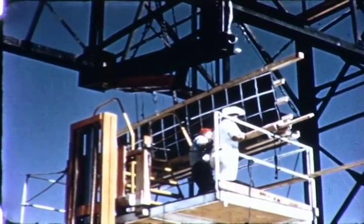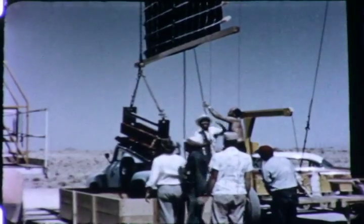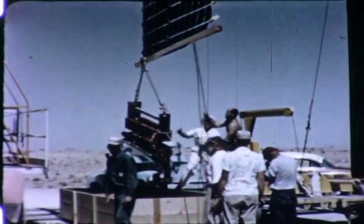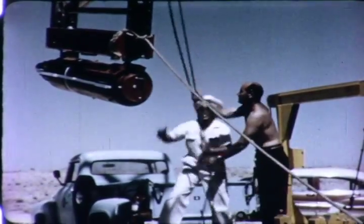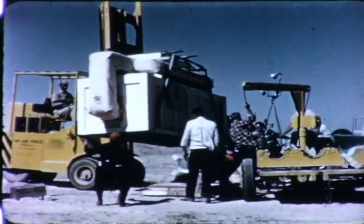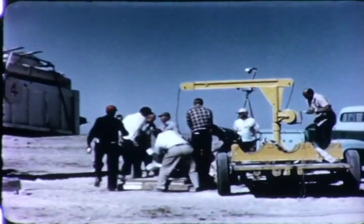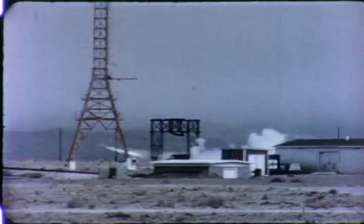The MB-1 rocket is an air-to-air weapon capable of containing a nuclear warhead. It weighs about 825 pounds and is 10 feet long with a diameter of 1.5 feet. Rockets were fired after a hot soaking of 120 degrees Fahrenheit for 24 hours. On subsequent firings, the rockets were subjected to a cold soaking at minus 30 degrees Fahrenheit for 24 hours prior to firing. The hot and cold soaking operations were conducted to ensure rocket performance in all environments.